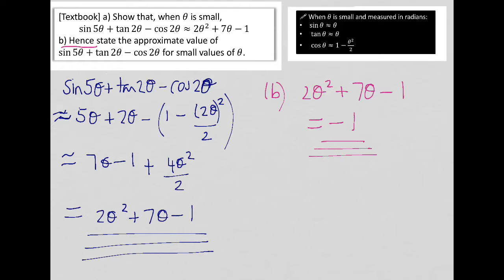And again, that's because this is only for values that are very close to 0. So we can say approximately this here can be written like this. And because the theta is very close to 0, it's small values, we can actually say that this here, -1, is the answer. And that's small angle identities.